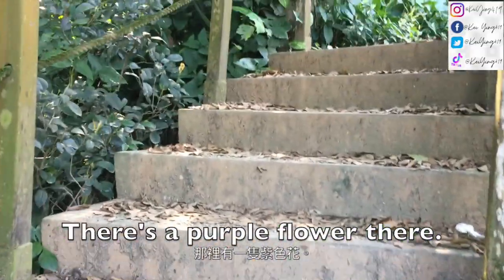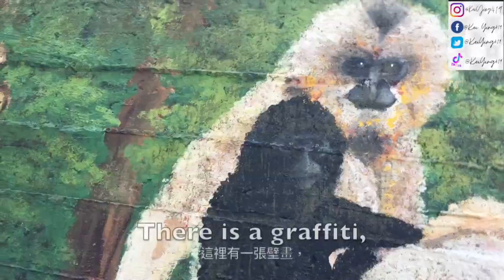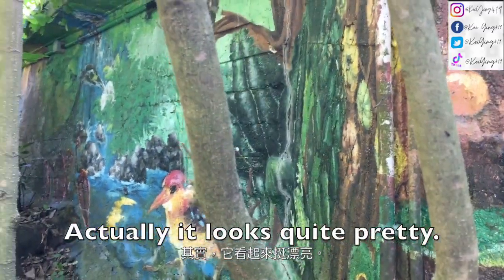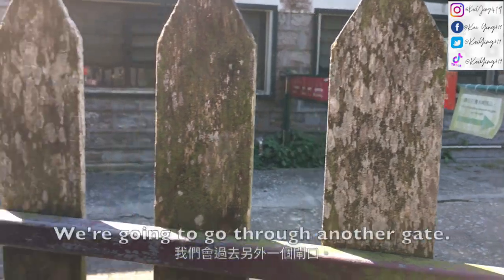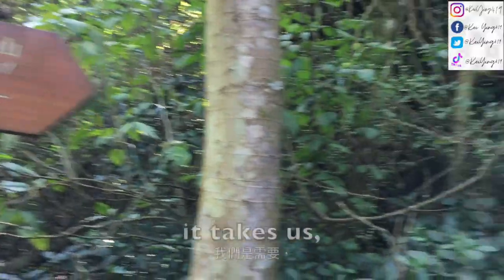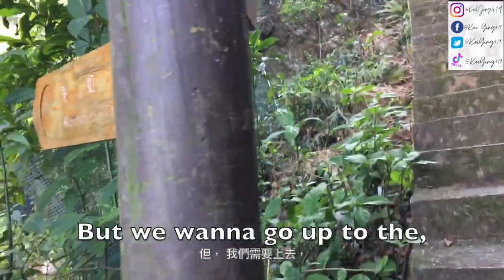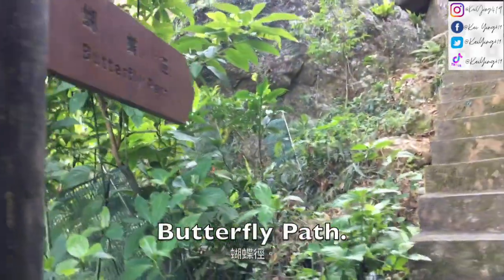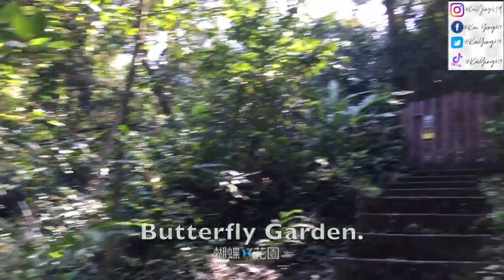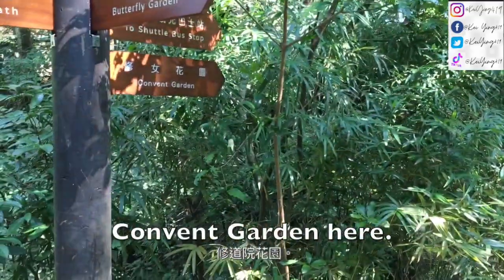There's a purple flower there. And then we're going to go up this road. There's a graffiti of some birds here — it actually looks quite pretty. To go through another gate and then go to the road. Howie says it takes about 17 minutes to walk up there. So there's a rainbow trail here. I want to go up to the foot of Plata. We have reached a crossway. We should follow the butterfly garden. And we're going to go through the gate.